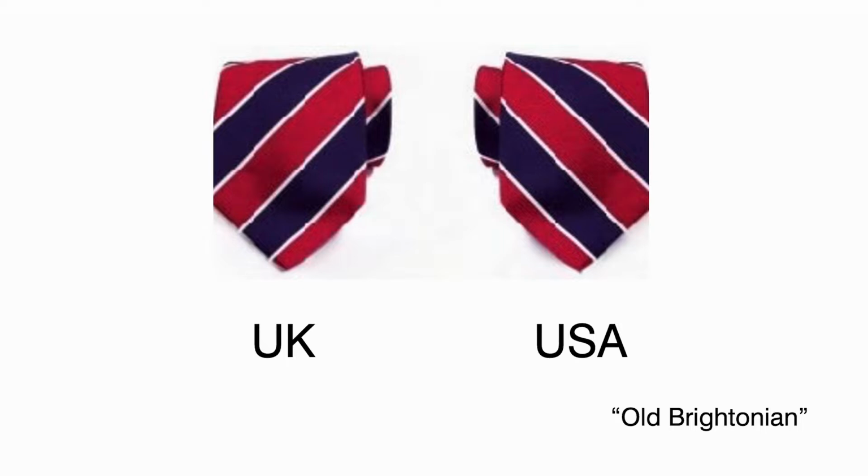So I read about the history of striped ties and found that Australians follow the British tradition of stripes going right to left, and it is Americans who traditionally wear the stripes in the opposite direction. It's rather like the convention of driving cars on the left or right, and the Somerton Man's tie stripes follow the US convention. In the USA, this particular tie's color pattern is called Old Brightonian.